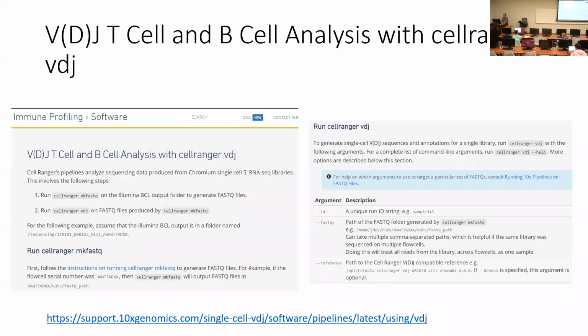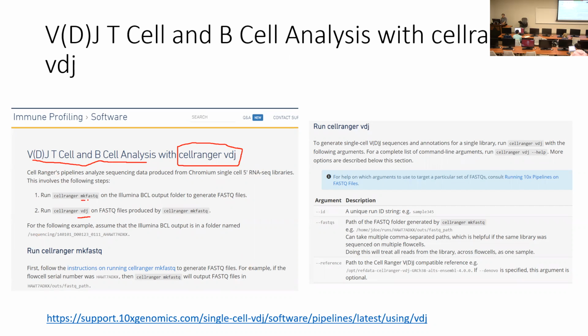Okay, so once you have your sample sequence information back, now we are going to do VDJ T cell, B cell analysis. So Cell Ranger is still the one that can help you, but that's just another module.